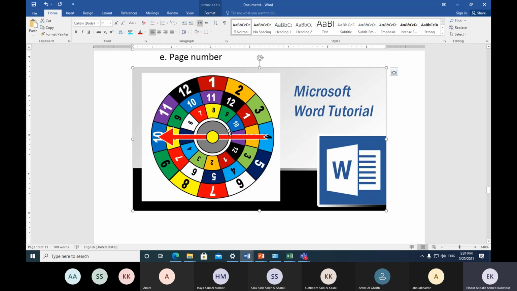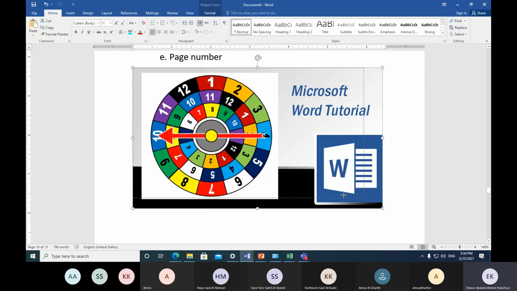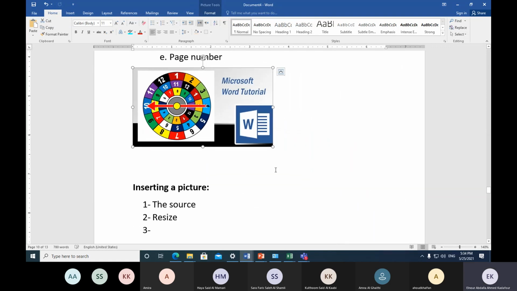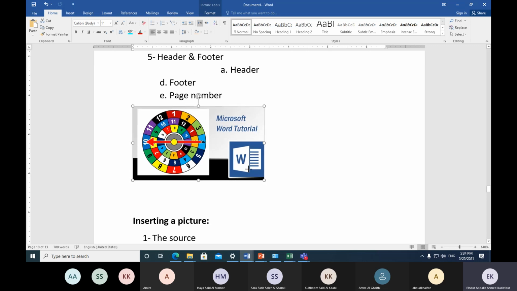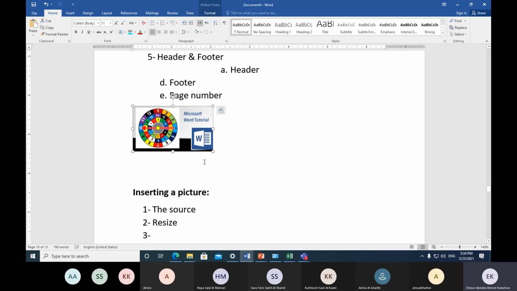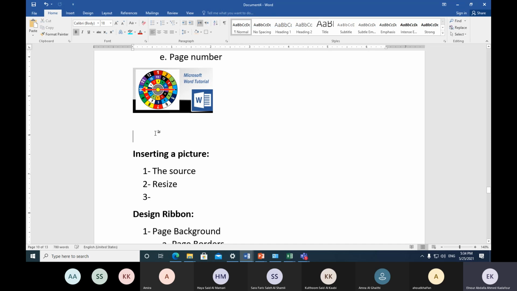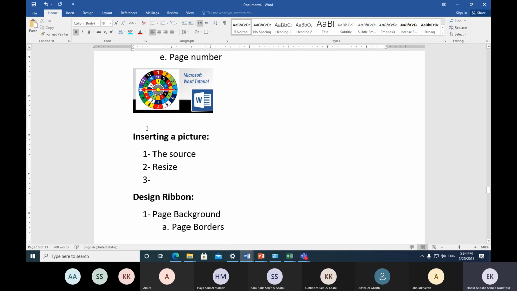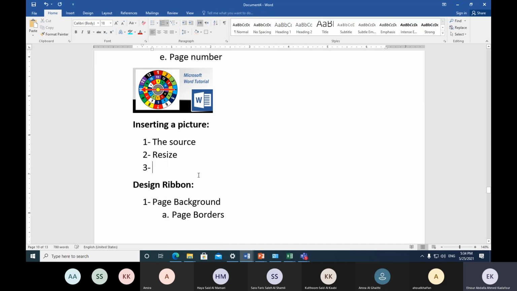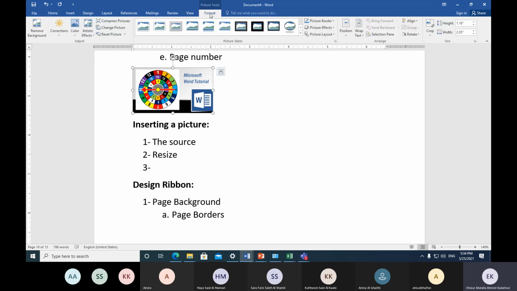On the picture I have these handlers, which we call handles. So from these handlers you can resize your picture to the suitable size. It is possible to resize this picture to the most suitable setting for us.